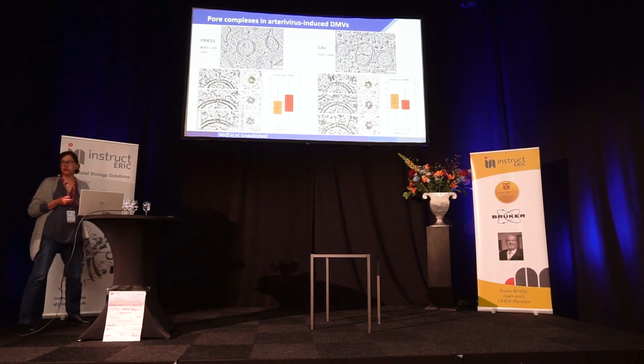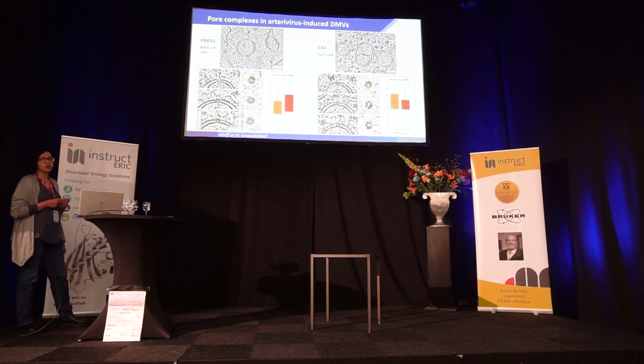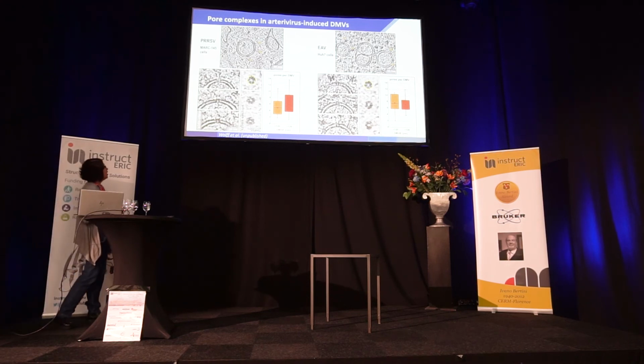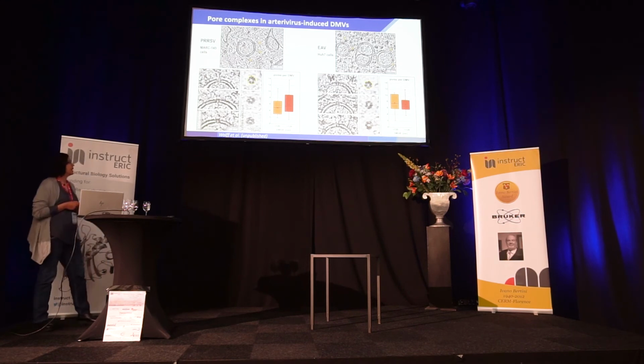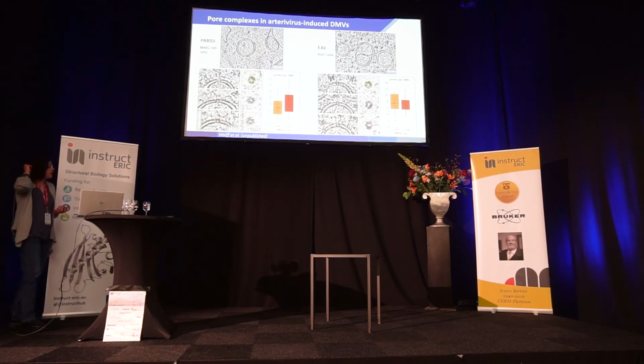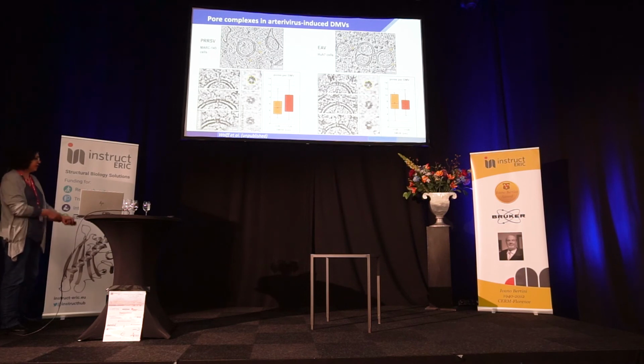And I must say we are still struggling trying to do subtomogram averaging, and it's a bit unclear. We haven't used yet all the tricks in the book, so we are busy with that. But we don't know if it's because it's smaller, it doesn't have the crown which helps with the alignment, or because it has more intrinsic variability. In some views, however, we do see hints of a 6-fold symmetry, which suggests a similar global arrangement as in the coronavirus DMB pore.